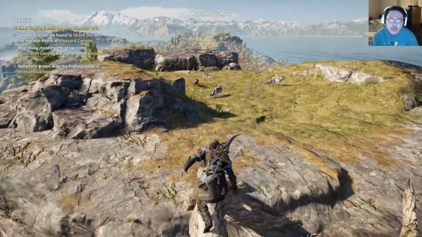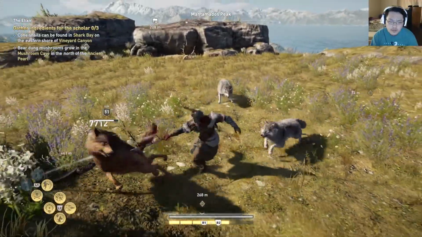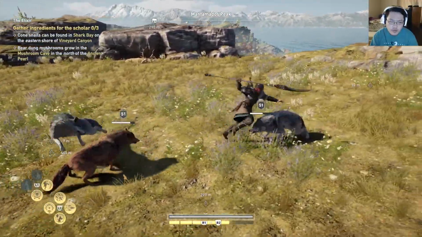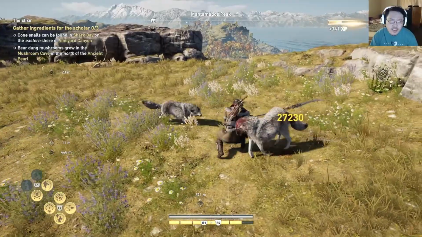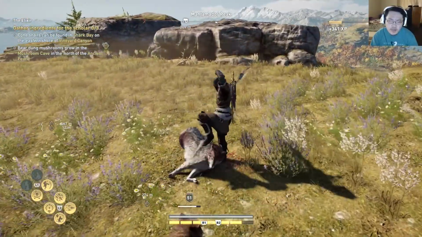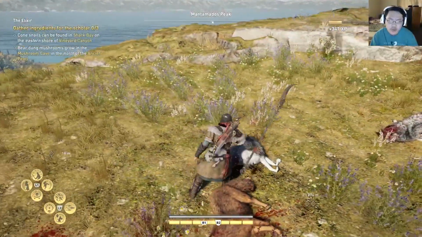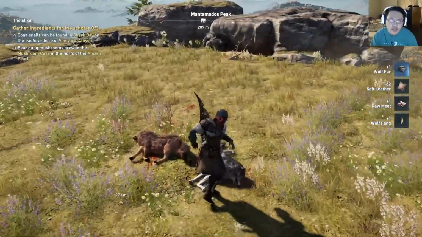Oh, there's a bunch of wolves again. The mountain. The hellebore should be here somewhere. Oh god, they were about to attack and I dodged right at the timing, which is nice. At least I'm getting leather out of this. There we go. At least the crits are coming into play here, so that's good.